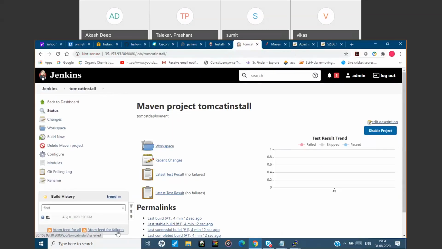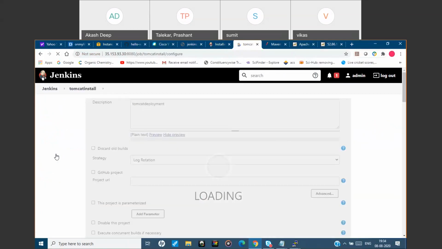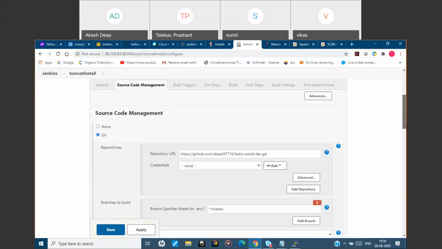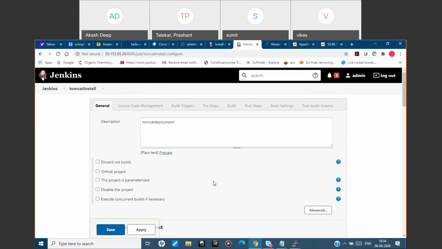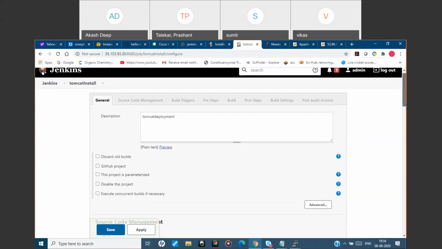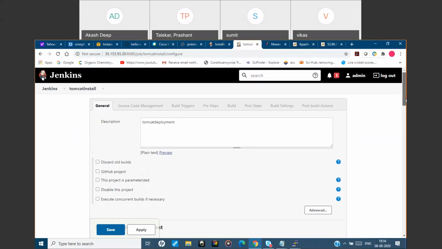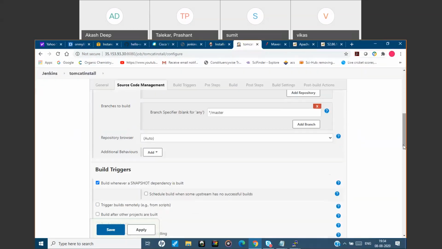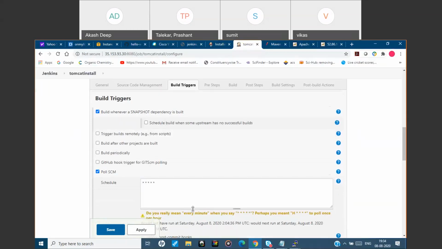we had not applied, right? We need to apply first. Go to configure, go to build triggers and apply.